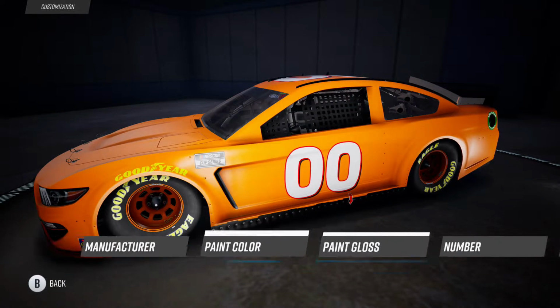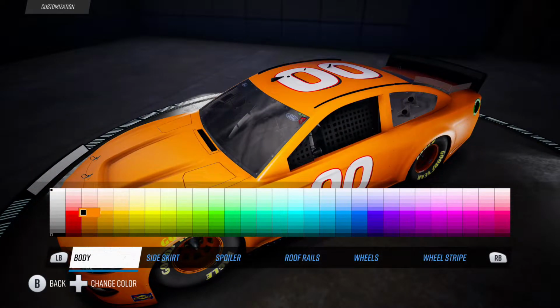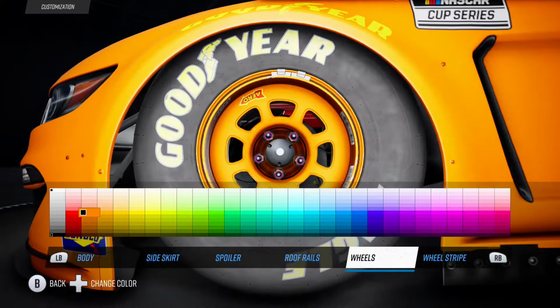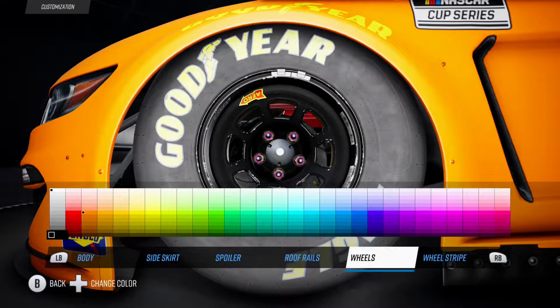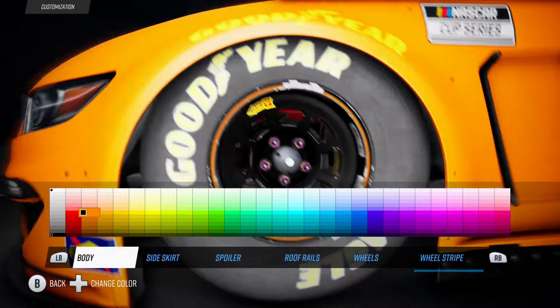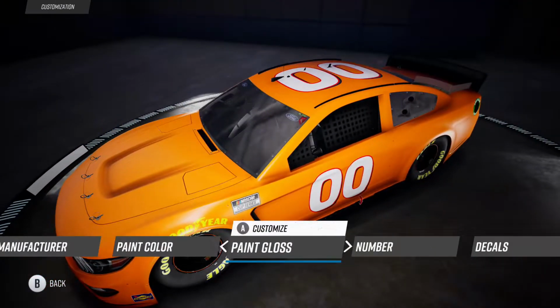So let me see. I need to look at the wheels again here. Up. Back. Side skirt. Spoiler. Roof rails. Wheels. Yeah, those roof rails need to be black there. And we'll go with the orange stripe. There we go. Alrighty. Is there something else? Nope. Alright, number.